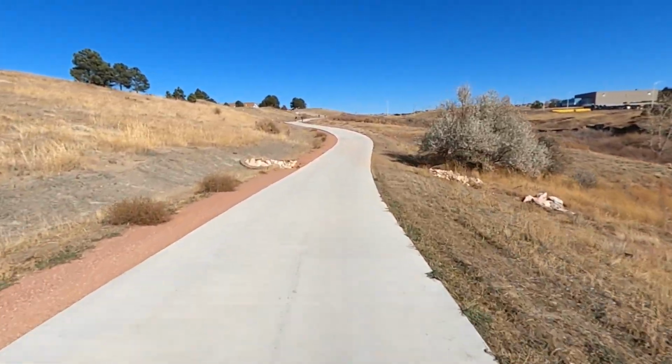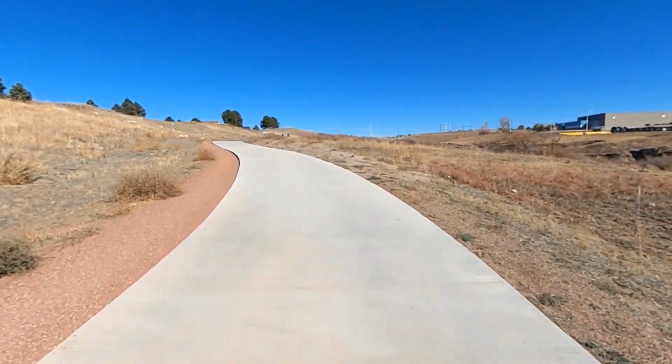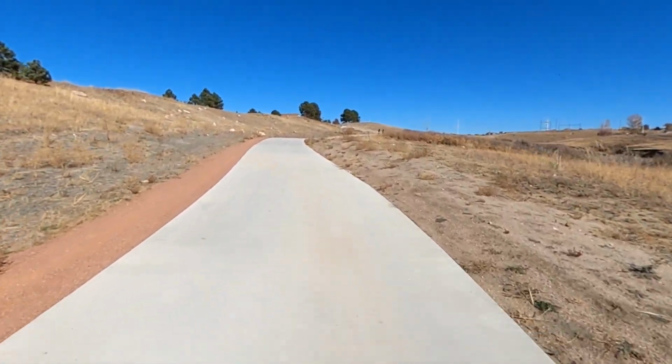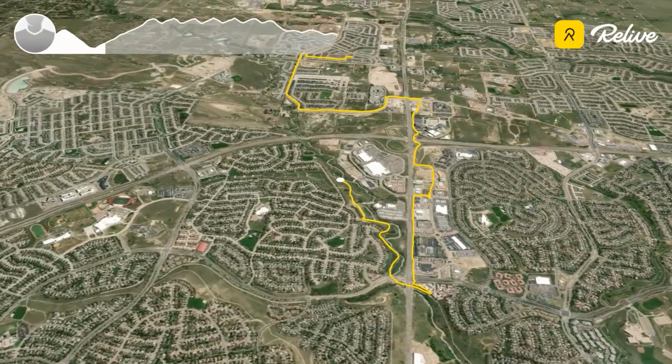But like I said, just over 5.5 miles, or no, now we're at 5.2 and still 1 bar down. Let's keep going.